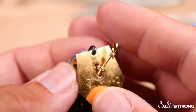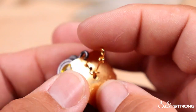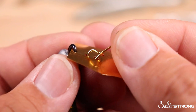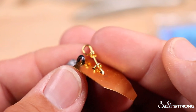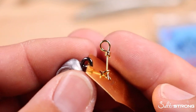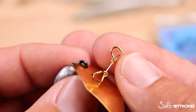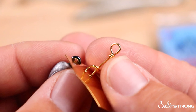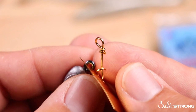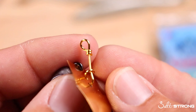Super important: what type of knot to use on a chatterbait? Because this wire apparatus has a little bit of play in the chatter, I would actually tie a snug knot like a uni knot or an improved clinch knot — I think that would be the best connection. On a straight retrieve, you don't really need a loop knot for increased action. You're not twitching and jerking this all around, so you're going to have better performance tying a uni knot for a straight connection.